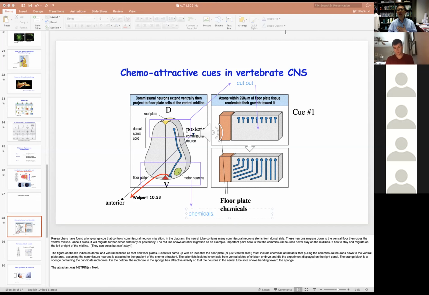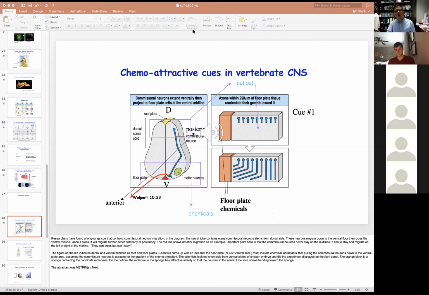And then he just put each chemical one by one on this here. So red, was it the orange block? Let's say this is either a cell or a sponge or something, so it contains those chemicals. Let's say from this experiment, you are able to isolate 10 different chemicals. And then they did 10 different experiments like this, and tried to find whether a chemical is causing this kind of activity.